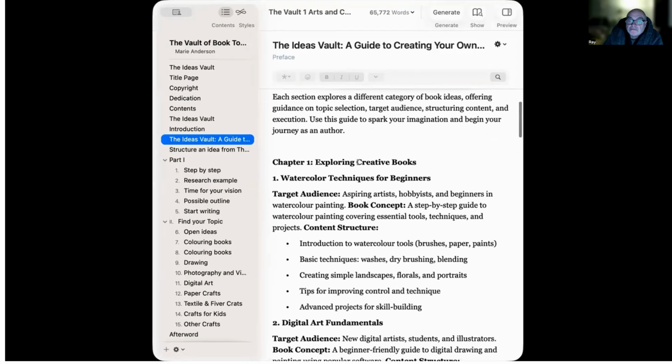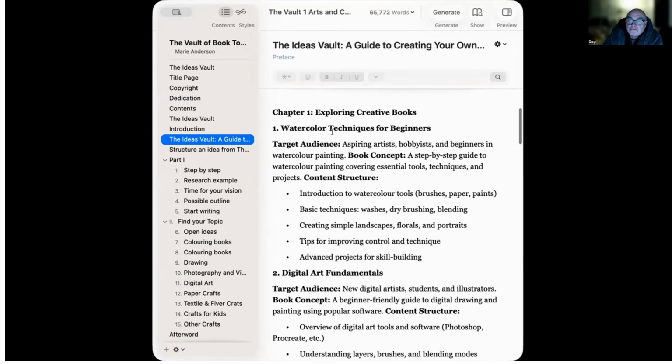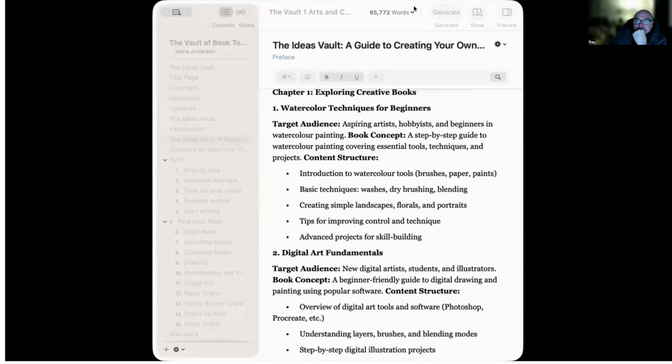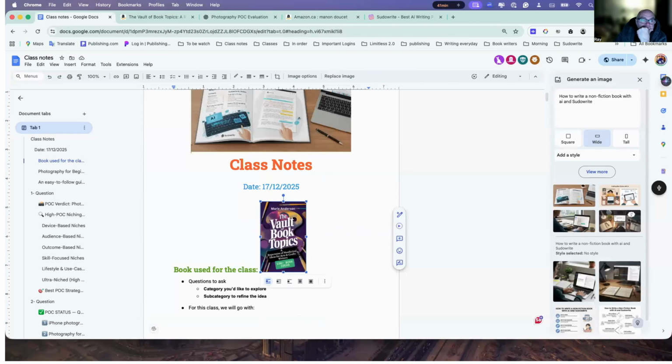So she's doing the introduction, and she says that to start, she's using the watercolor technique to do the book. And she says, okay, the first thing to look for is, when you have an idea for a book, you need to find out a concept. So if you have a concept, you go step-by-step to figure out your concept. So what I did inside our document is I went through and looked for a concept that we can work on together. So let's go back to this one here.